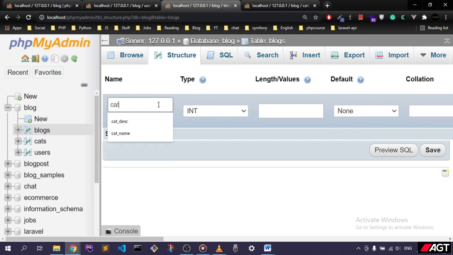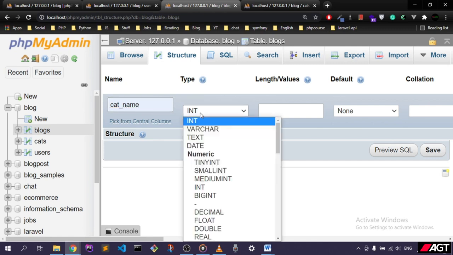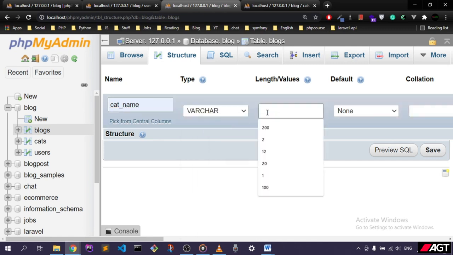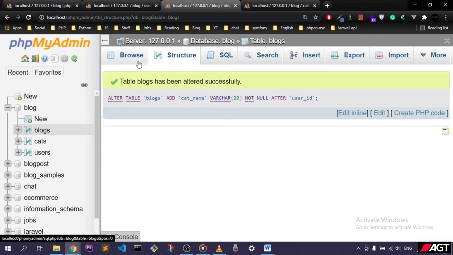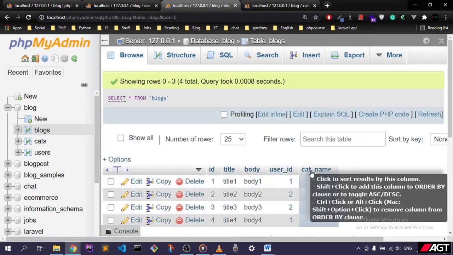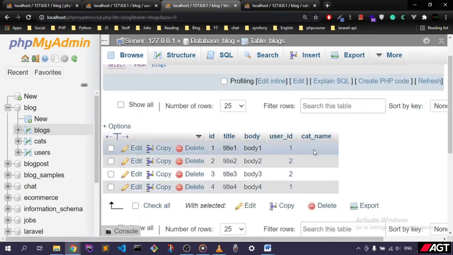You can just call it cat name over here, and I'll set it to a varchar, and let me set it to 20 and click on save. And now you've got yourself a category name right there. We're doing a lot just for the sake of trying an example, but I just want to show you an example.